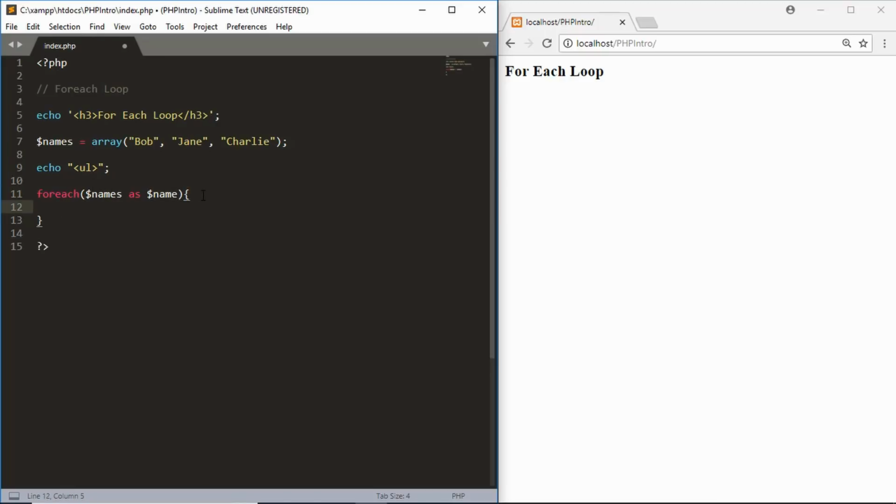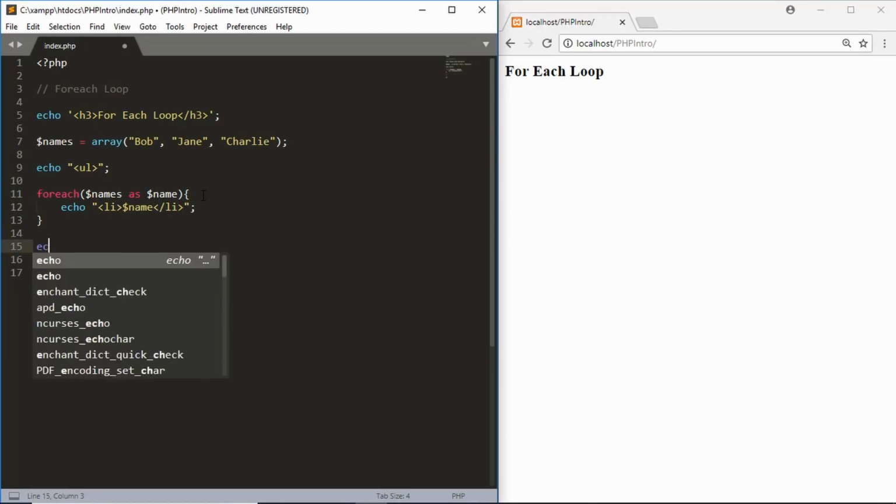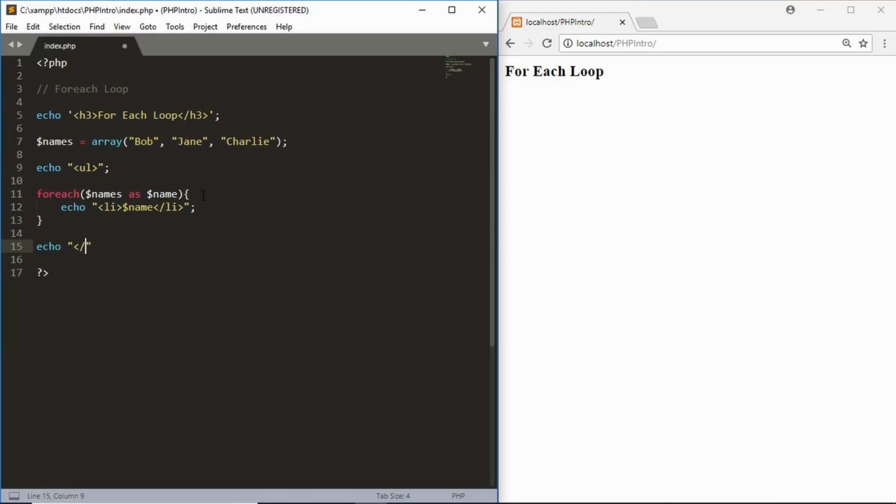In our curly braces here we will type echo name over here, and we'll close our UL. That's basically it. Now if I save this and refresh it on my browser, we can see that we get all the items inside the array listed over here. So this is an easy way to access the values inside an array.